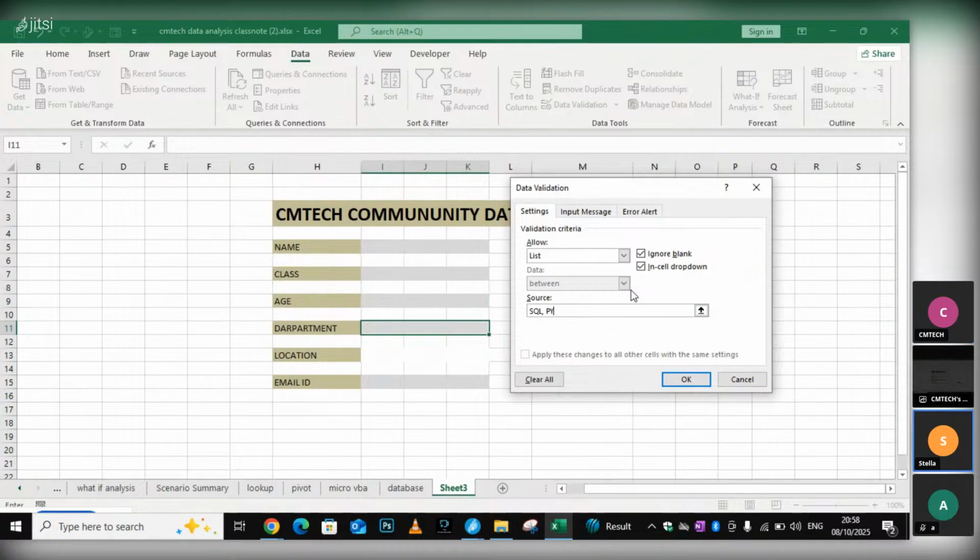Now in this source, for instance, if you have typed this out in a different cell, you could have just gone ahead to highlight the list that you've already made, right? So I think you did something like this when we did data validation. Yeah.